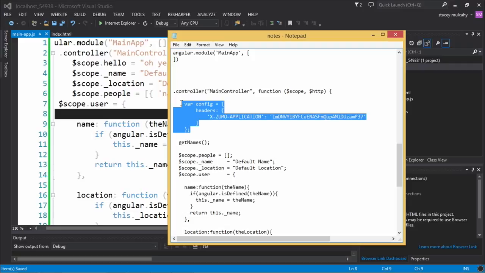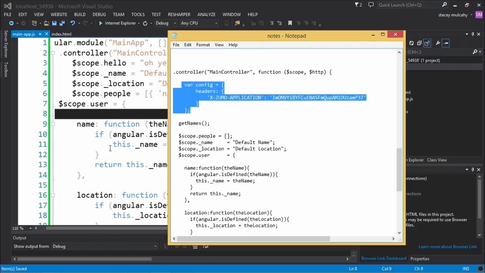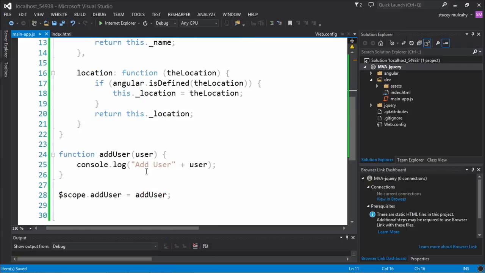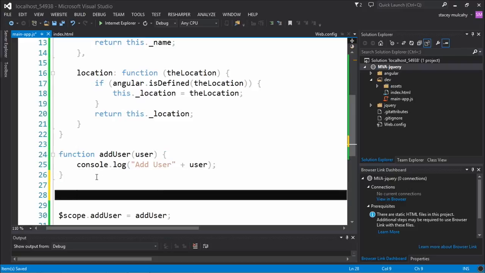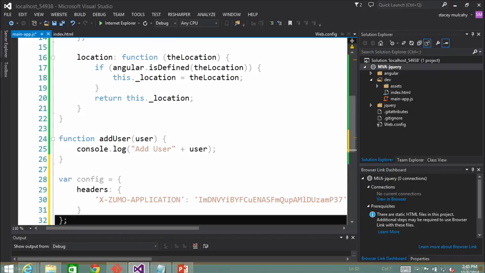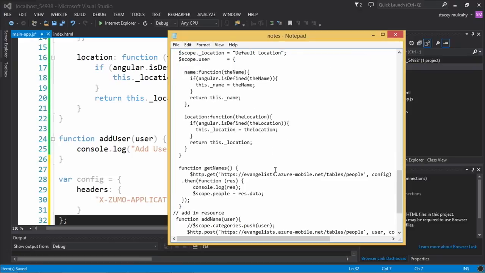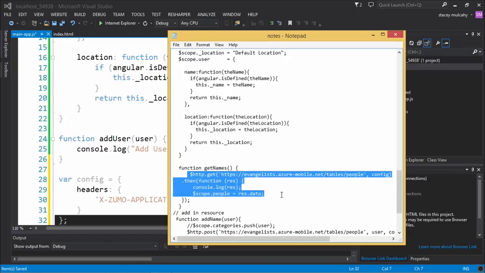And so I'm going to need two things in here. All right, and I'm going to do this at the bottom, just so that I don't confuse anyone. And then I'm going to write a little get name function. Well, I could write a function, or I could just do this. Let's do get names.